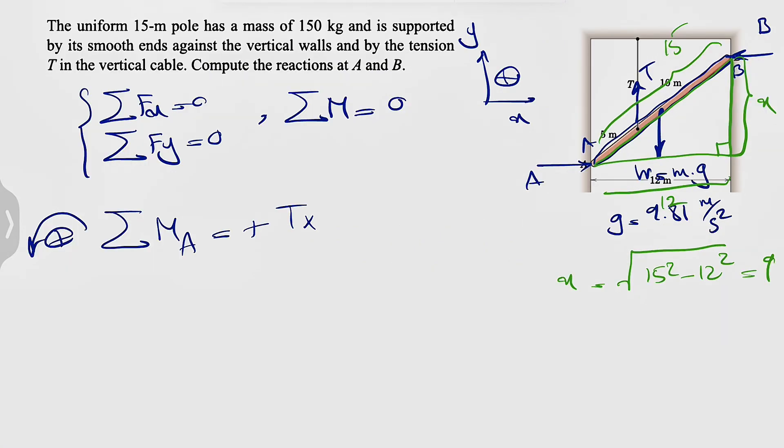The square root of 15 squared minus 12 squared, that's going to be 9. So if we want to find that vertical distance in here, since we know the distance that we have for T would be the vertical distance to the line of action, which would be, if we look at this right triangle, the red one, we're going to have 5 times the cosine of this angle. We can call it alpha and cosine of alpha. If we look at the green angle, it would be the adjacent 12 divided by 15.